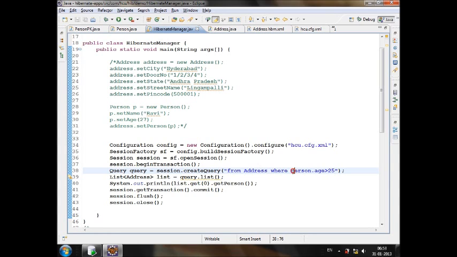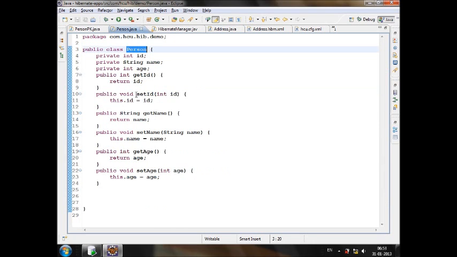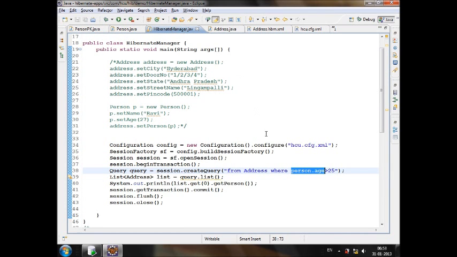In address, is there an attribute person? Yes, it is associated with person. In person, is there any attribute age? Yes. So simply we can write from address where person dot age is greater than 25.